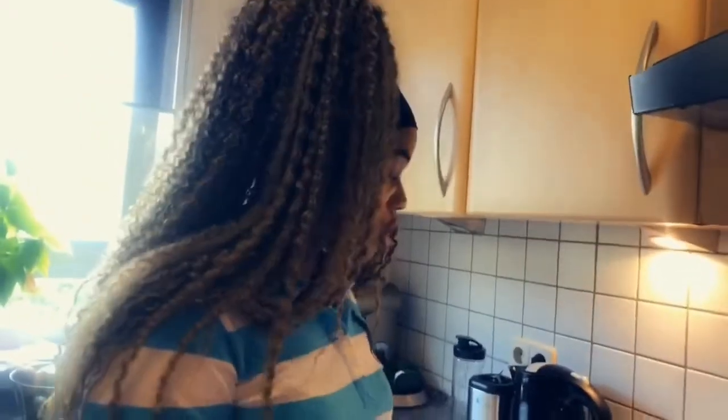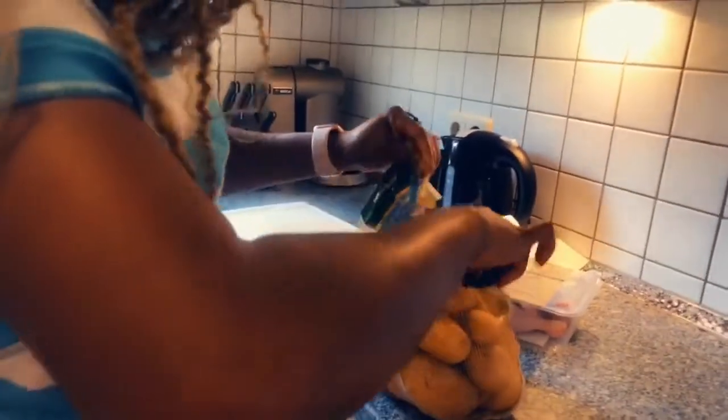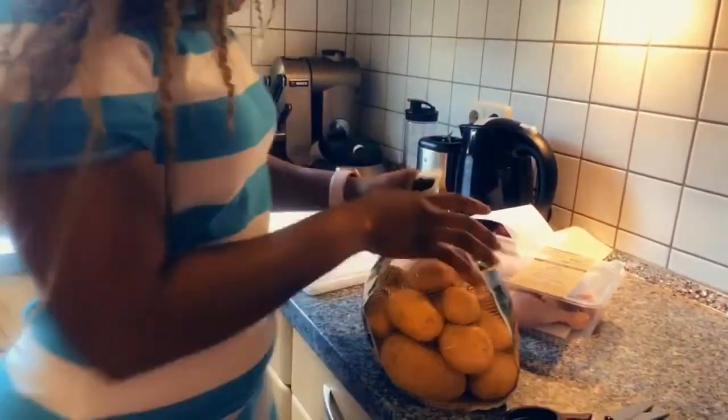So right now I'm going to make what is called Bratkartoffel with chicken, of course, the chicken we got. And I'm going to show you the method which German people use to prepare the potatoes. I'm going to use the traditional method they used to do. I don't want to use the method that we learned.